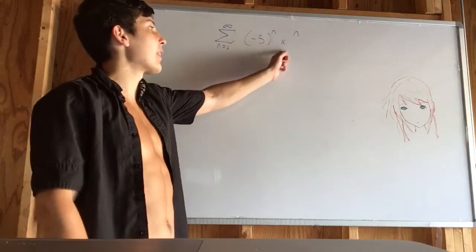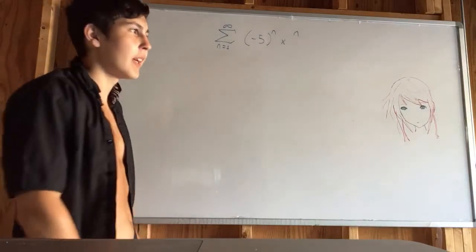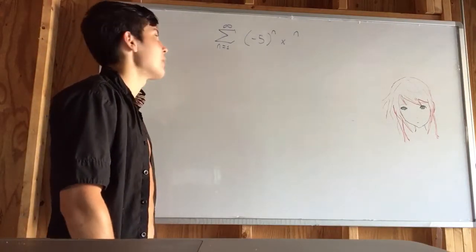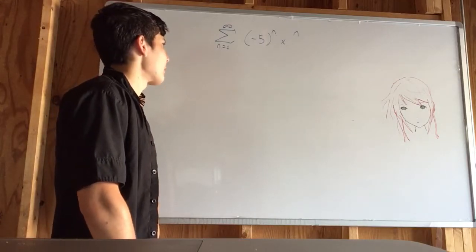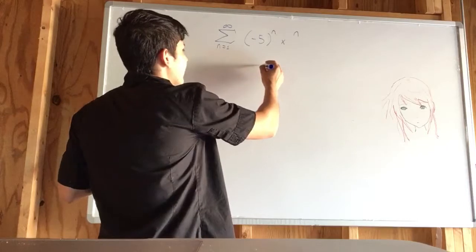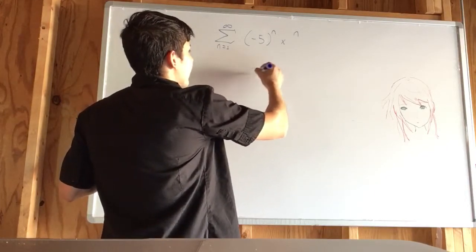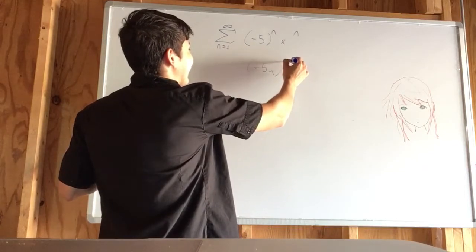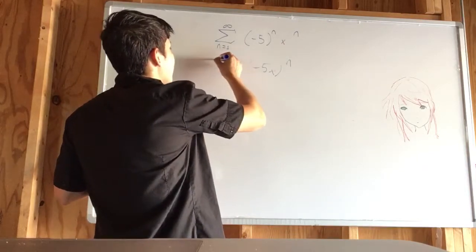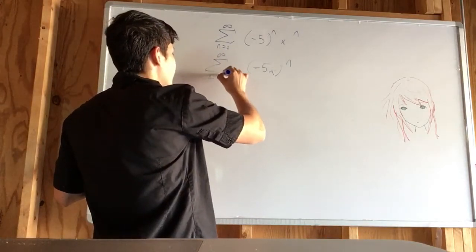As you can see, we never had an x in there before. We never had another variable. With this one, we're trying to find for what values does it actually converge. And so it's not so difficult. We have a geometric series, and we know exponent properties. So negative 5x to the n is the same thing as that. So this would be our series from n equals 1 to infinity.